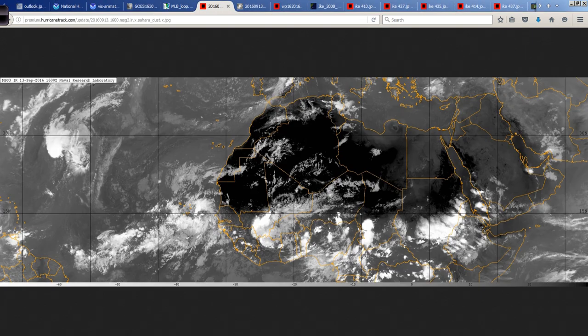Looking at the wider perspective as to what's going on: there's Ian — no worries about it, it's going to head out farther into the North Atlantic. This is Invest Area 95L, which will probably fall apart in what seems like the graveyard of the main development region. It's like the walking dead out there for tropical waves — these systems are so well organized yet they keep falling apart.